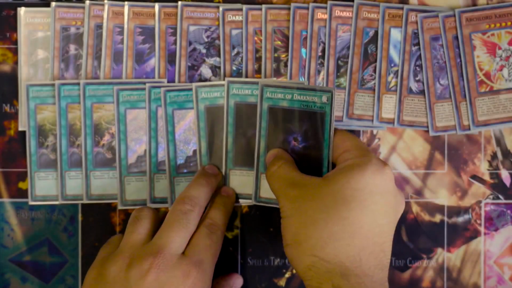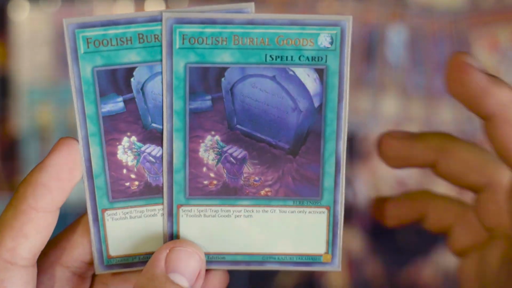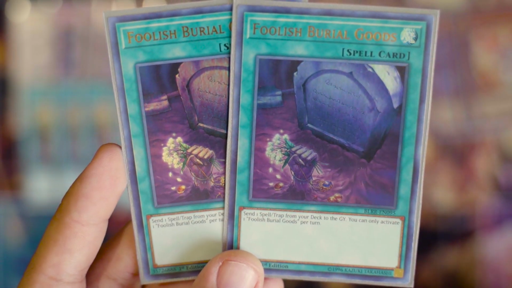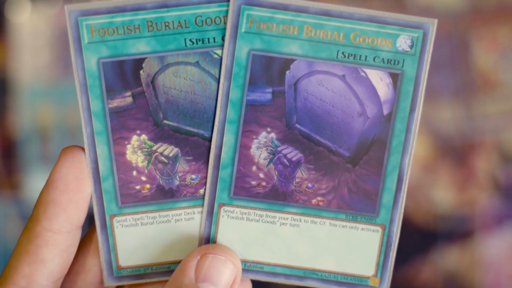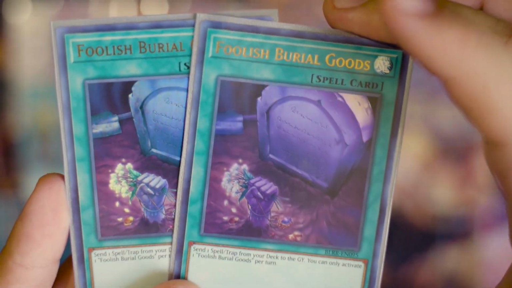Alright, so 3 off. Then we have 2 Foolish Burials. Again, if somehow I didn't manage to send a Darklord trap card, and I have this in hand, you play this and send whichever Darklord trap card you think is going to be best at that moment. Once per turn, it sends 1 trap or spell card to the graveyard.